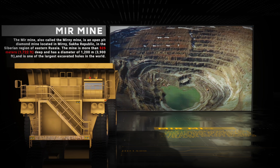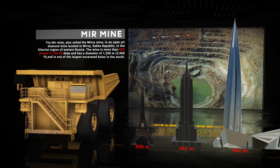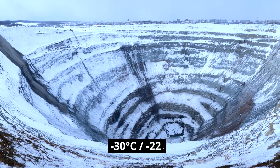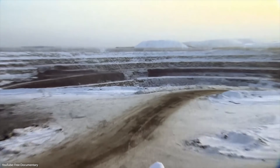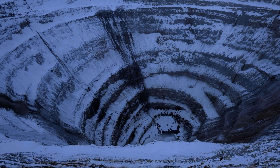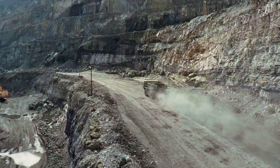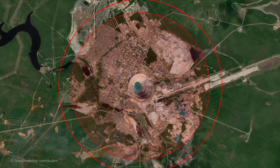Diamond mining began in the late 1950s, but hostile weather conditions made it almost impossible. Winters can last up to seven months, with temperatures reaching below minus 30 degrees Celsius, making materials brittle and even freezing the oil in machinery. Miners had to use explosives to melt the permafrost to reach the diamond deposits. At night, the entire mine had to be covered to prevent machines from being damaged by the extreme cold. Summers weren't great either, as the ground turned to mud — all buildings had to be built on piles, otherwise their heat would melt the ground. The soil was too unstable for the main processing plant, so it had to be built on safer ground more than 20 kilometers away from the mine.